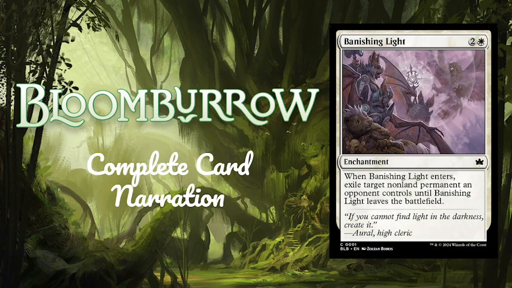Banishing Light, 3 mana, 2 and 1 white. A common enchantment. When Banishing Light enters, exile target non-land permanent an opponent controls until Banishing Light leaves the battlefield.